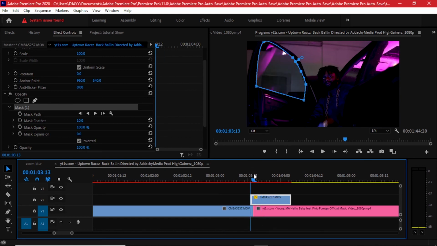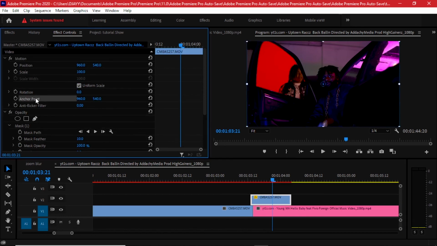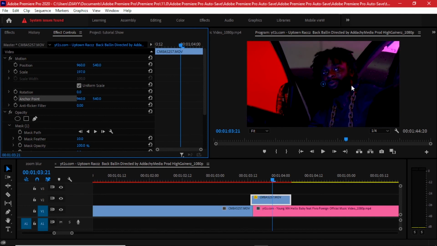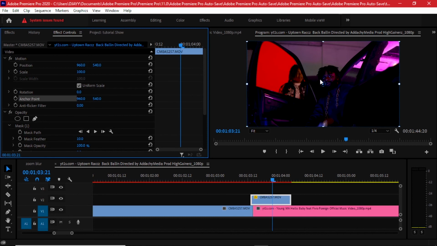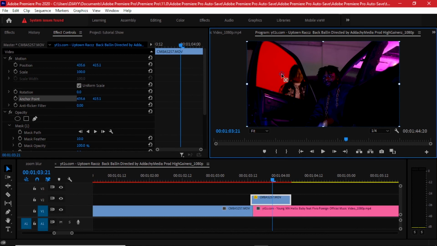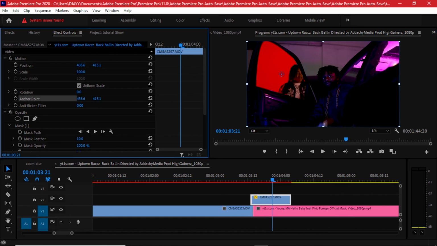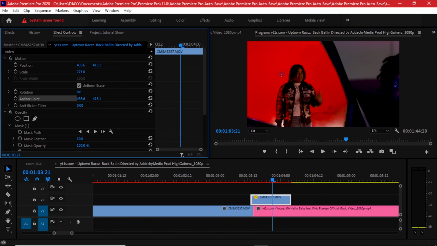And then from this point, all we need to do is zooming. Before you can do that, we need to adjust the anchor point so that we can scale into this video from this perspective right here, because right at this moment, if we try scaling in, we are sort of scaling towards the middle. Now that's not what we want. We want to move this anchor point from right here into, let's say, the middle of here. If I try doing the scaling, it will be very much easier.